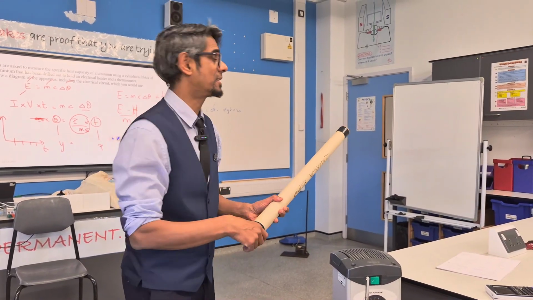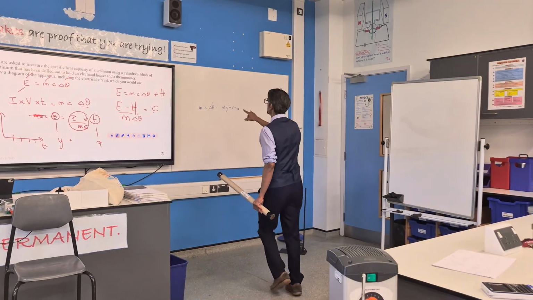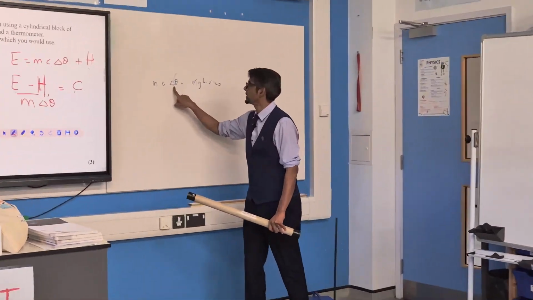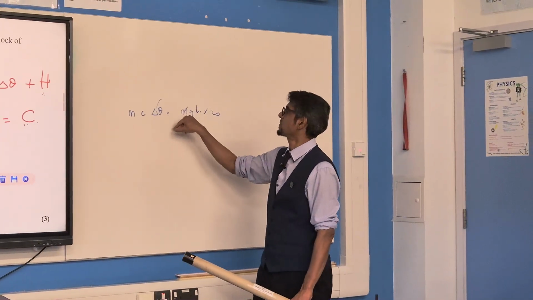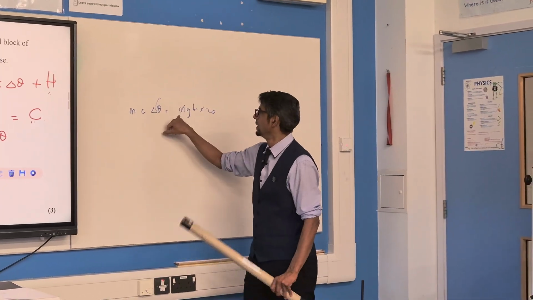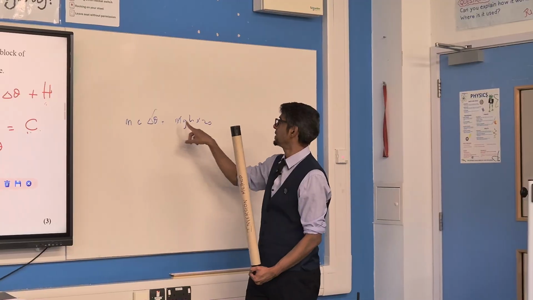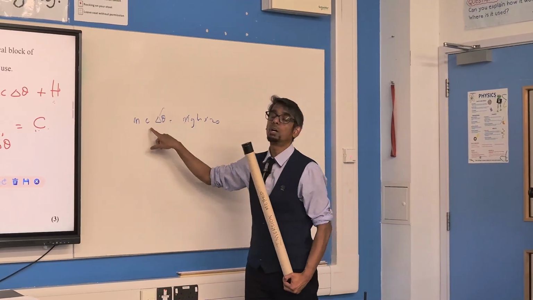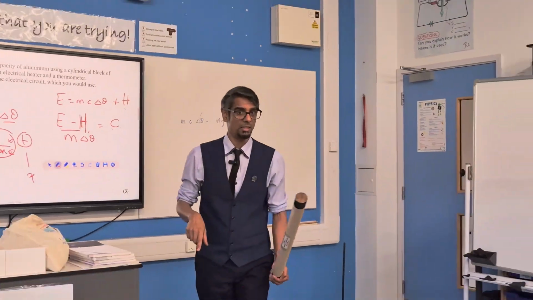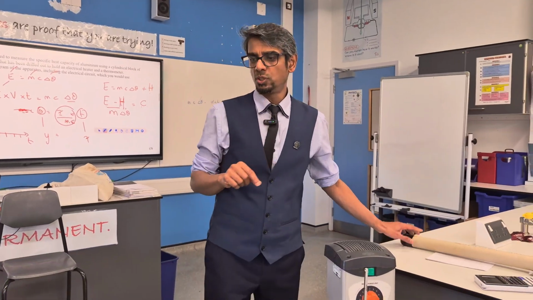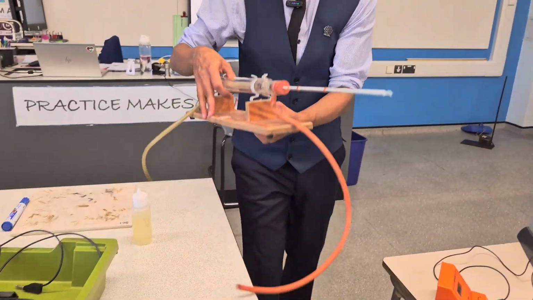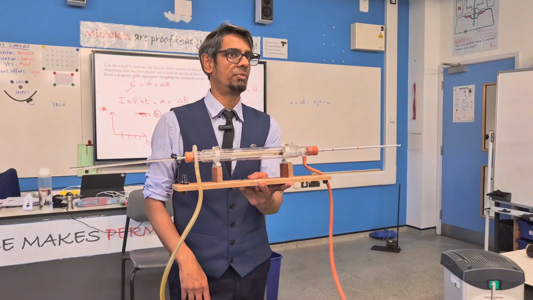And if you can measure that change in temperature, knowing the mass actually does cancel out, knowing the height, which is 1 meter here, and the change in temperature, and you do that 20 times, you could work out this unknown specific heat capacity. And the one that I really want to do today is this. The only equipment that we've got and just recently managed to fix it.